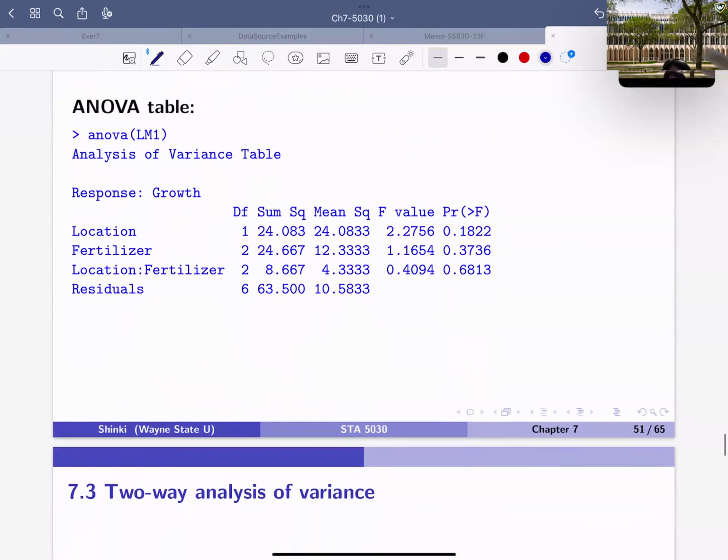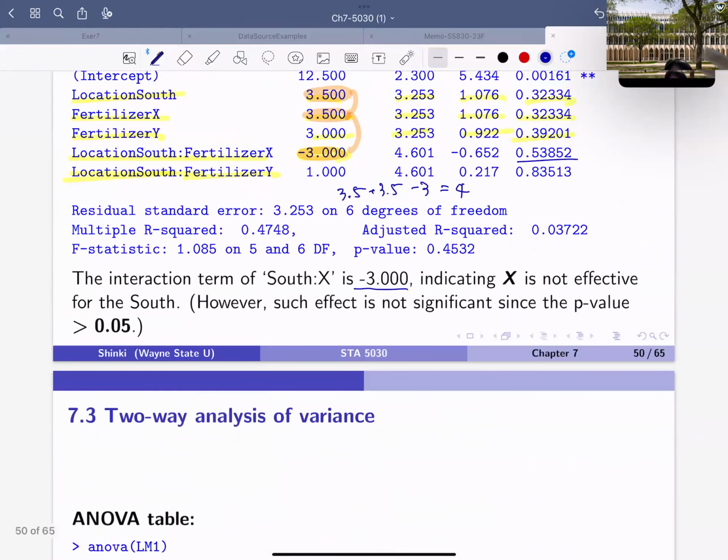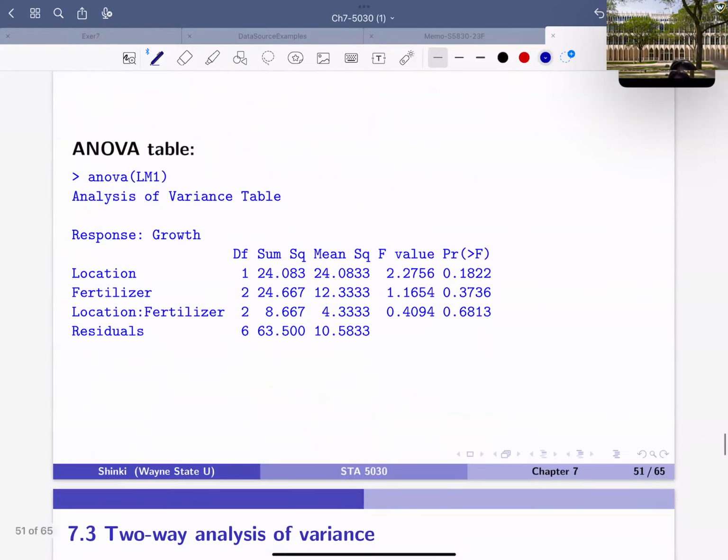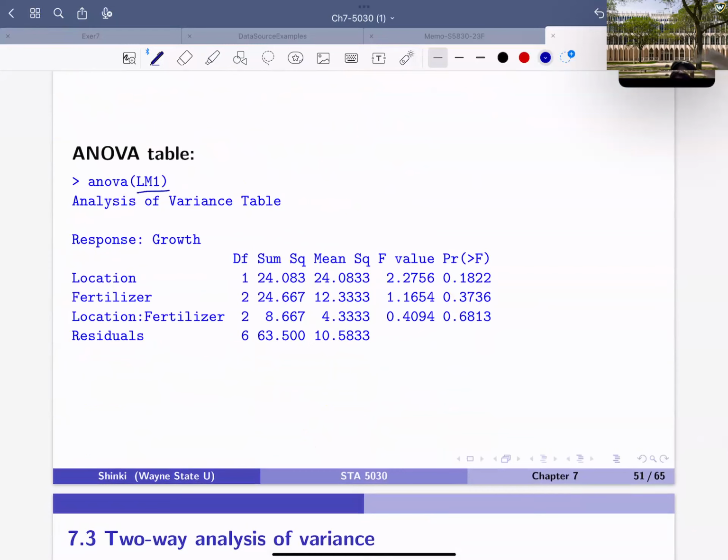Most of today's quiz is to calculate either, maybe after this slide, we will discuss it. And this is the ANOVA test result. So LM1 is this interaction, so two-way ANOVA with interaction. And we test the location first and the fertilizer second. Actually, it's exchangeable if it's balanced data, I mean, if we have the same number of observations for each IJ. Actually, we can change it. And this is the interaction term, so location and fertilizer.